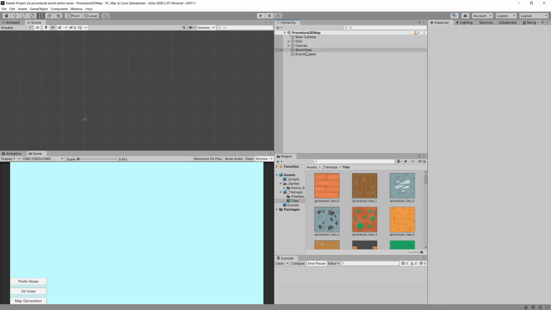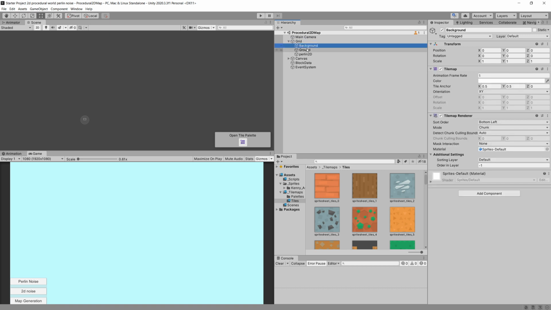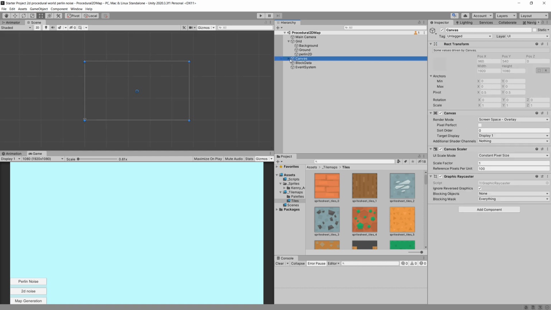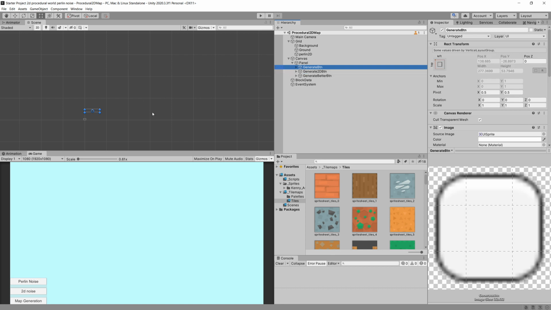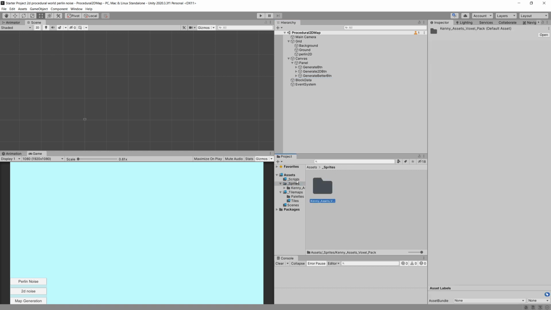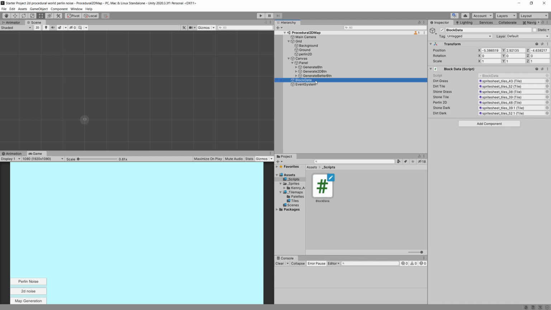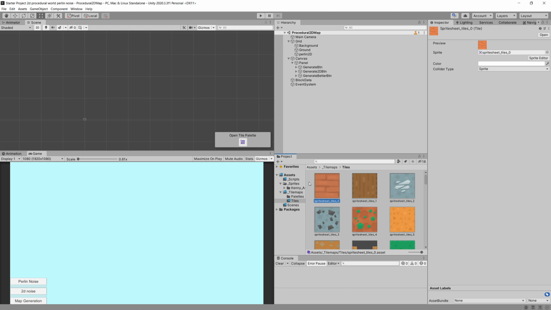And in the scene view, we have the main camera, and we have a couple of tilemaps that I have pre-created: the background, ground, and the Perlin 2D, which we will use to explore how to create caves. And we have the canvas with 3 buttons so that we will be able to generate those maps and see how they differ. And we have also the block data script. It is in the underscore scripts folder. And this contains the references to the tile assets that we will use. So basically the tiles that I have pre-created from the sprites from the Kenney assets.